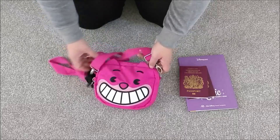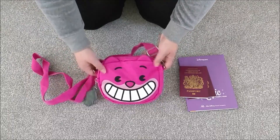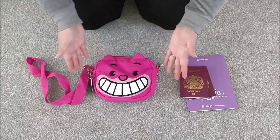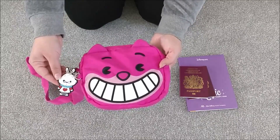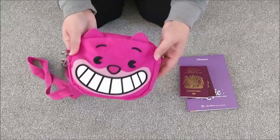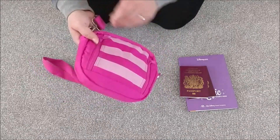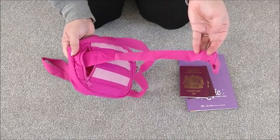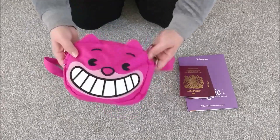I always have just a little across-the-body bag. I'm not a fan of any other type. This one is one of my favourites — it came from the Disney Store. It's the Cheshire Cat in all his wonderfulness, with the White Rabbit as a little key ring on the side. It has a lovely raised texture. It's also got a bit on the back that unzips so you can turn it into a bum bag, or if you're American, a fanny pack. It's a super handy little bag.